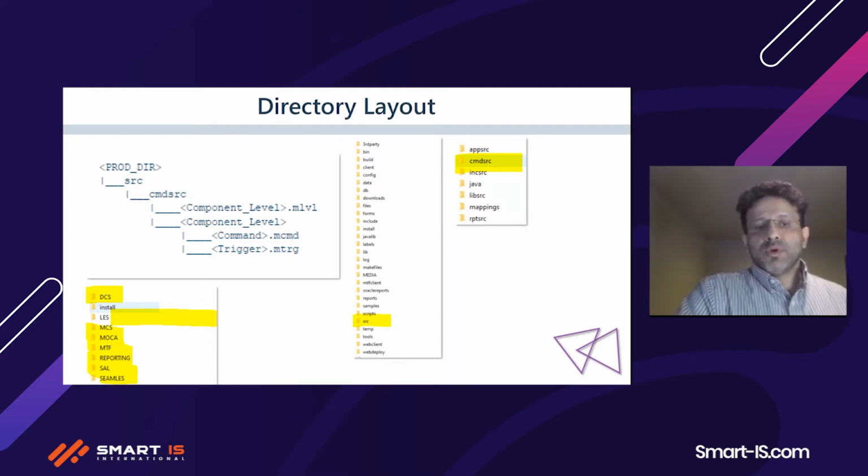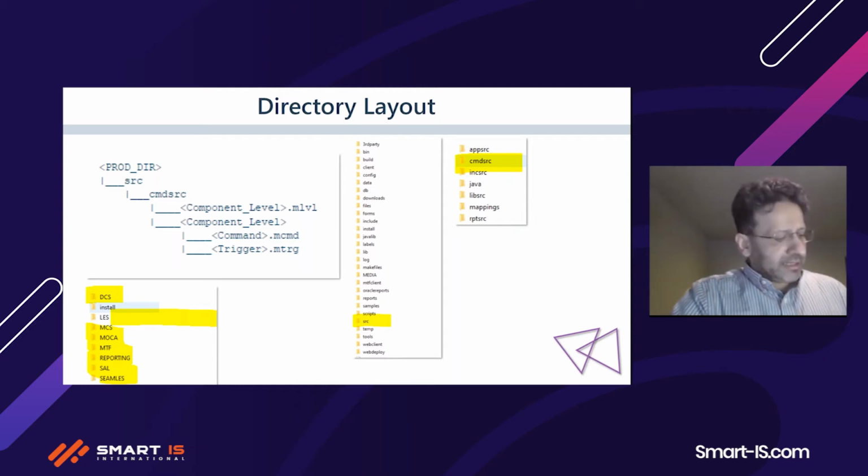And each one of those folders, if you open the DCS folder, for example, you would see a very similar directory tree to what I am showing on the right side. That again speaks volumes about the elegance of the overall footprint, that everything is the same, and that is a very important aspect of this whole thing. And then what you are doing is putting stuff in the LES, and that is how the problem is solved.